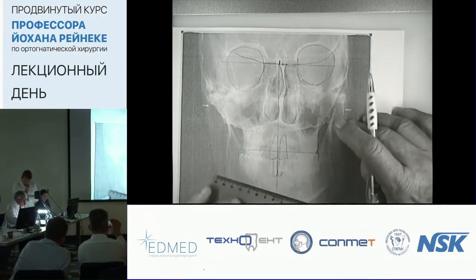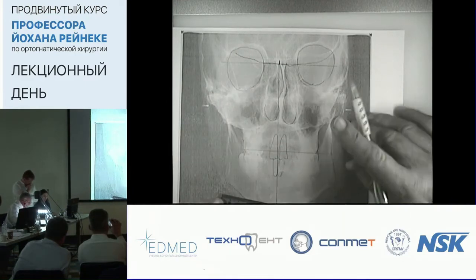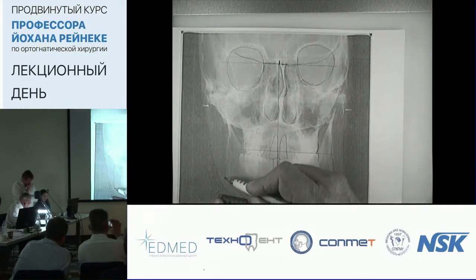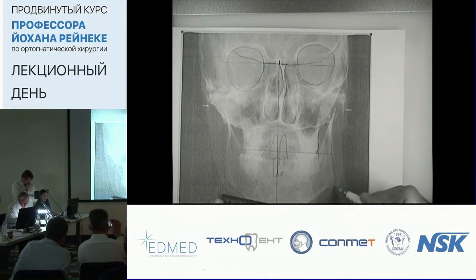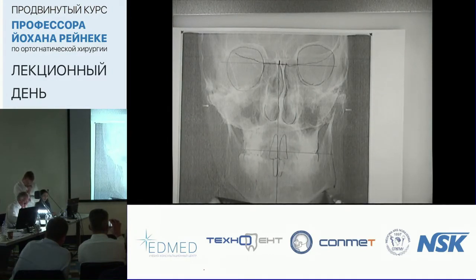You see that the cant is not that big, and I'm looking at the gonial angles. I can measure it there. I can look at it there. I can look at the antigonial notch.